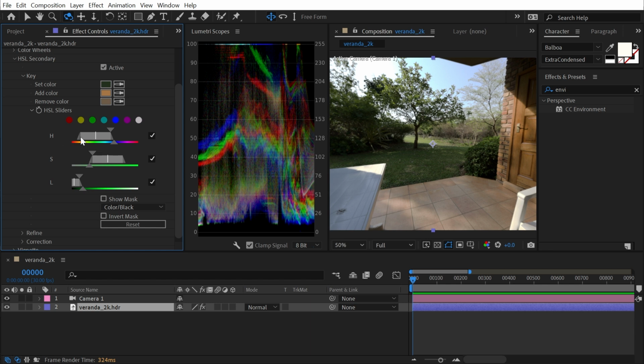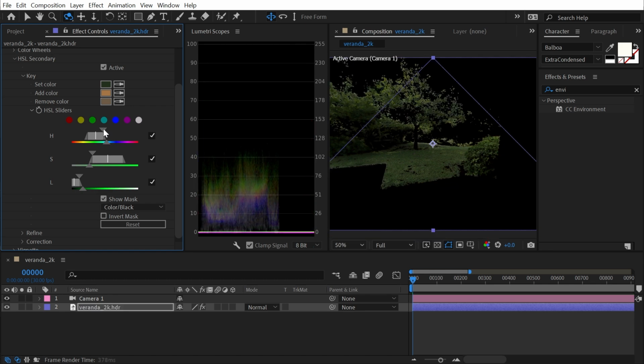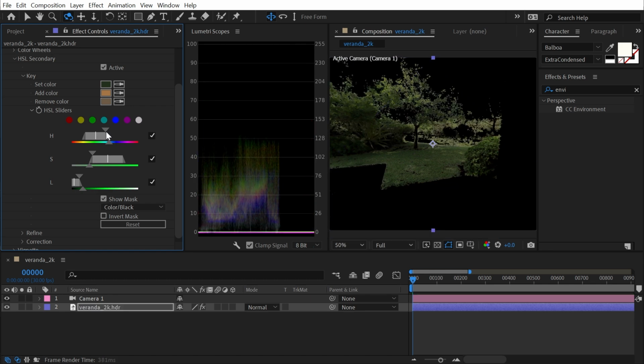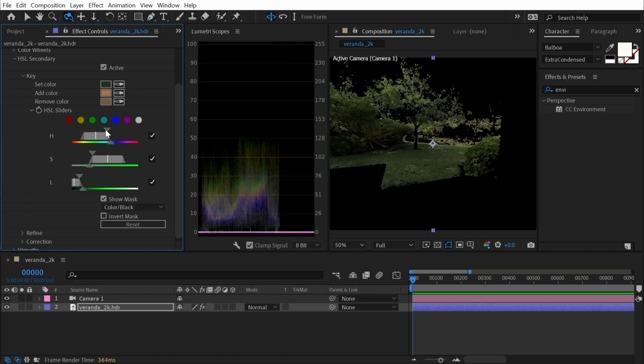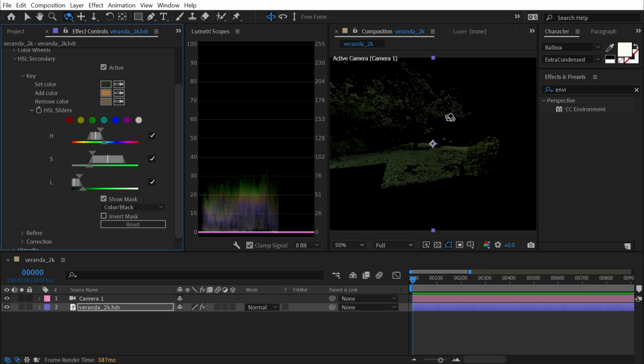First, it's going to choose a range of hues. That's what the H stands for, hue. And we can adjust this by clicking and dragging on this top triangle, and that will adjust the hue proportionally on each side. Everything between this point and this point on this hue slider is now selected in our key. I'll turn my mask back on so we can see that. If I make this narrower, we're going to have less show up in our key. So let's make that a little bit wider.